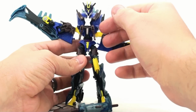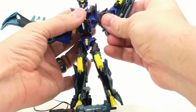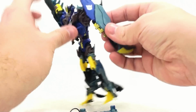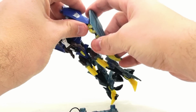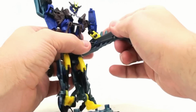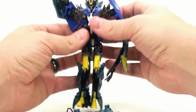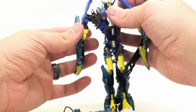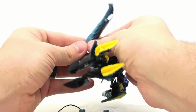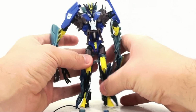I'll touch on this here in a little bit, but Ravage actually really helps keep the head up. And take these, bring these all the way up. Those will clip into place, just like so. Take this, rotate these around, untab this, rotate that out, and then grab his hands on the inside here. Those are pegged in the side. Rotate those out just like so. Do that on this side as well. Loosen this up like that and fold this out. And here you have Soundwave in his robot.